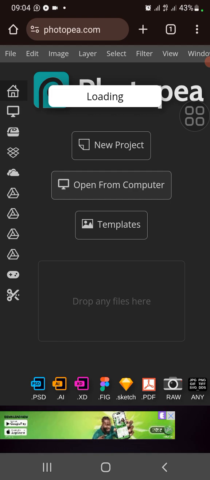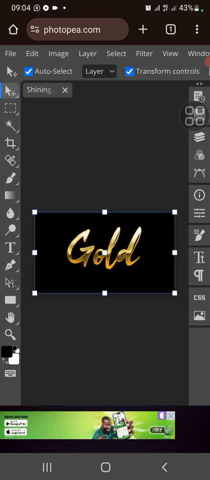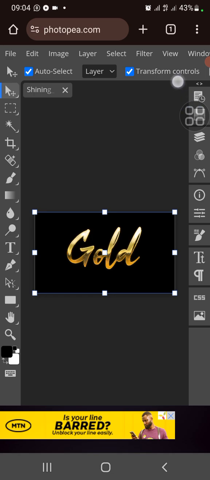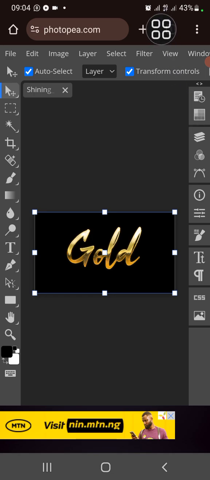So even if you have a laptop, you need to learn this because most of the time you might want to do something and you're not in a situation to get across to your laptop. Maybe there are power issues or you are not even at home. You can do this anywhere. All right, so if you are familiar with Photoshop, you should not have any problems here at all. But if you are not familiar, it is very simple editing a text effect.